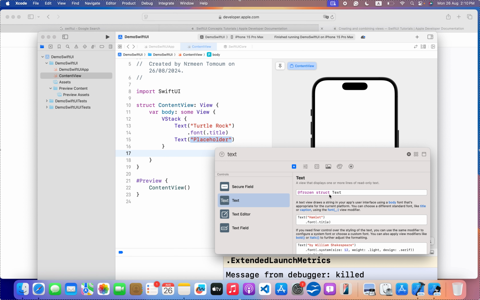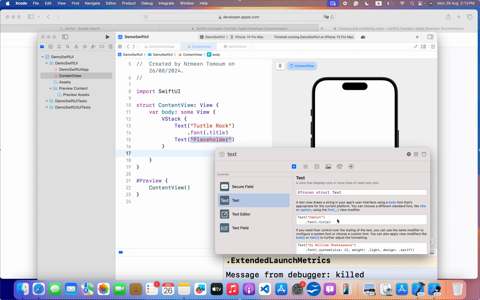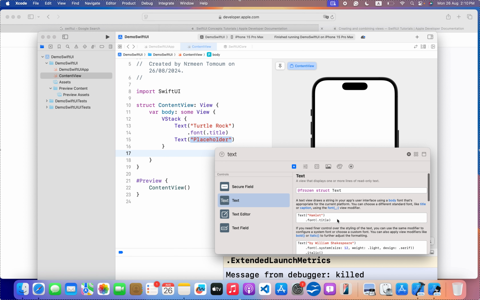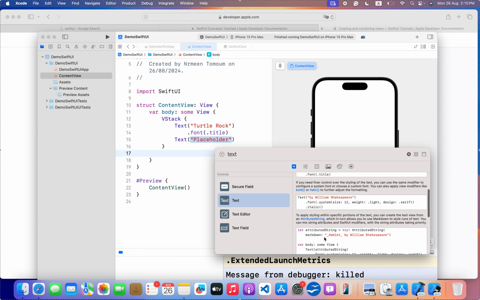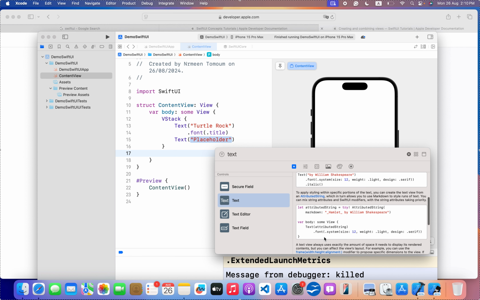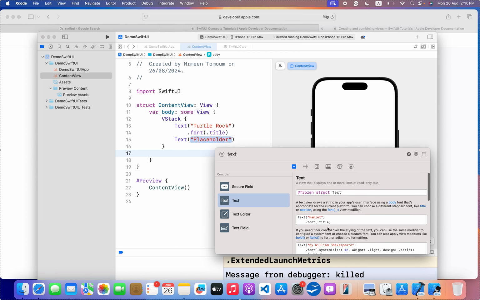Okay, and we said before that Text is a structure which conforms to the Equatable protocol and Sendable. And here there are some modifiers that we can use. Okay, perfect, so we can read this information.